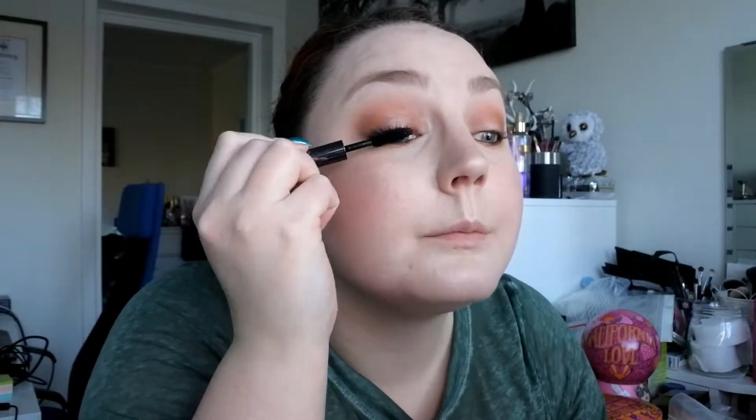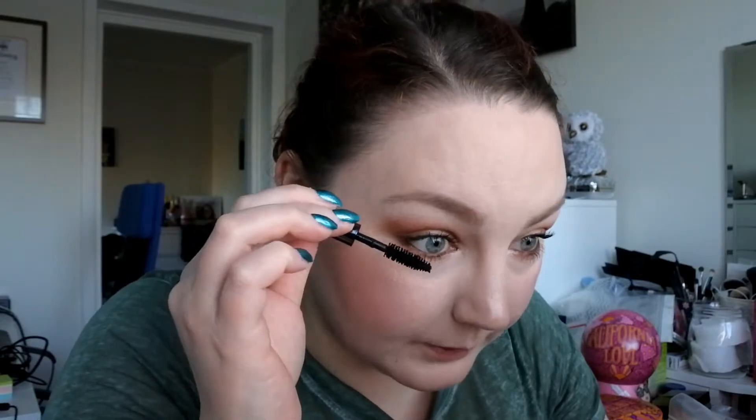So this is the finished eye look with the eyeshadow. I'm just going to pop on some mascara — I think I'm going to use this Urban Decay Perversion sample mascara I got at Ulta. I got some mascara on the skin underneath my eyes, so I'm going to take that away as soon as it dries because then it will be easier using a Q-tip. I'm actually pretty satisfied with this mascara. I'll be back when the mascara has dried so I can wipe it off.